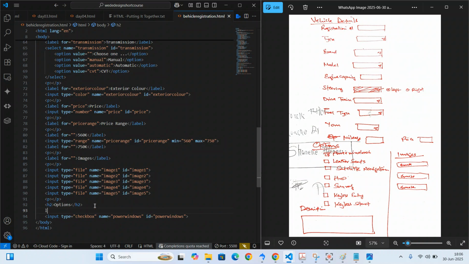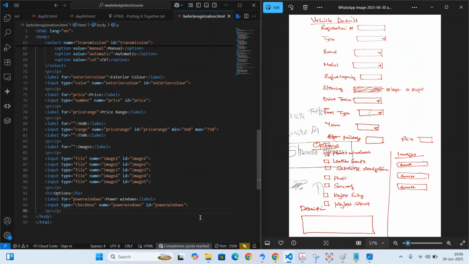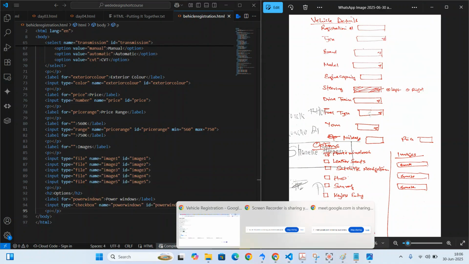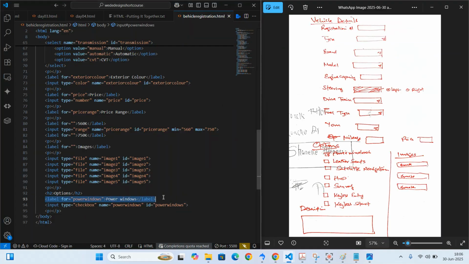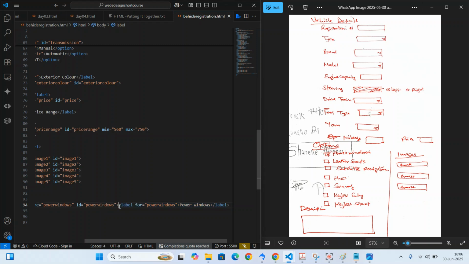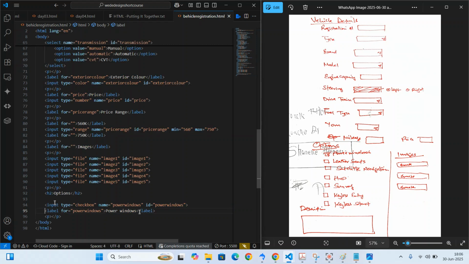Then of course, usually we say they go together. There's a label here that goes for Power Windows because the checkbox is going to be a little bit small to click, right? So when you put the label and we say Power Windows, it means that somebody can actually click on the label and they're able to click on this item. So let me just demonstrate that again. If I come here and I say Power Windows here, you can see it is ticking and unticking the box. So I can also tick and untick the box from here, but this is definitely going to be much, much easier. I've put it in the wrong direction, so I can put it like that.